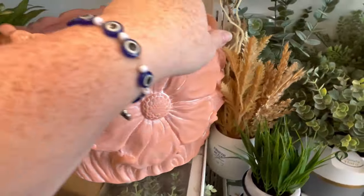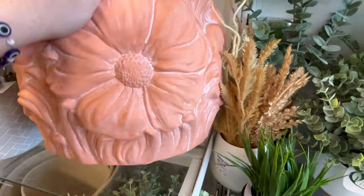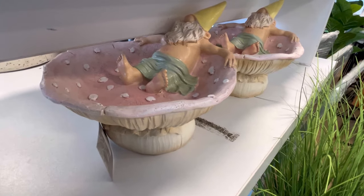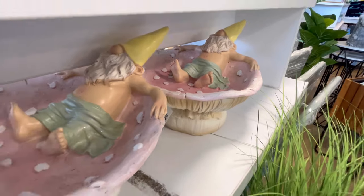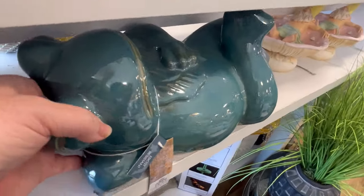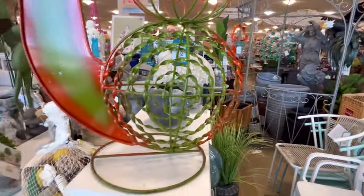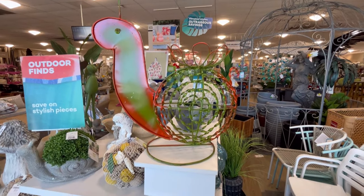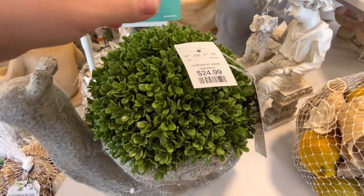They also have this gorgeous plant right here. It did give terracotta vibes, even though it doesn't look quite as terracotta — $30. Really pretty. Oh my gosh, I love that. They also had some little gnomes chilling over here — I thought that was super cute. They're just sunbathing. And then they've got this sleeping frog. They also have this huge snail — I actually like those colors together. And we have this little snail over here for $25.